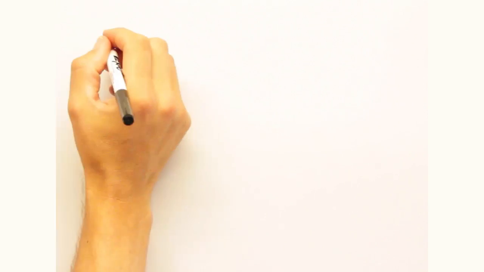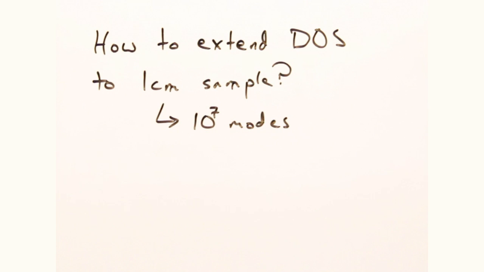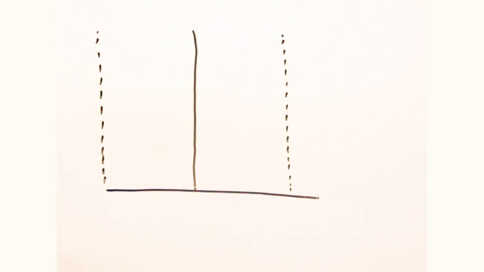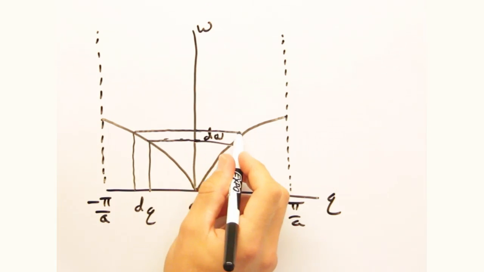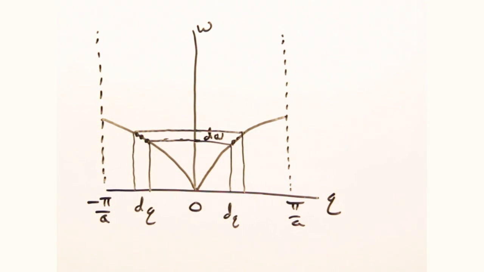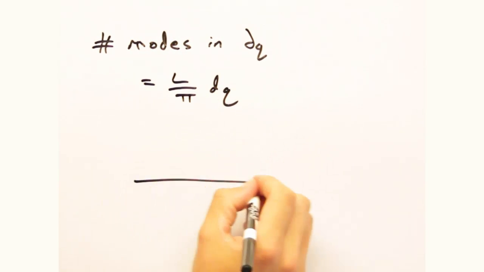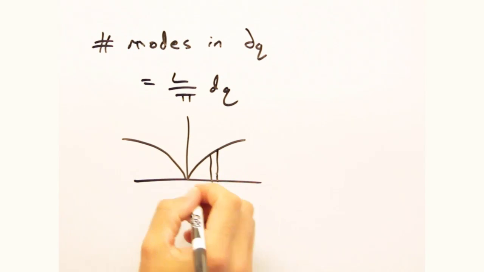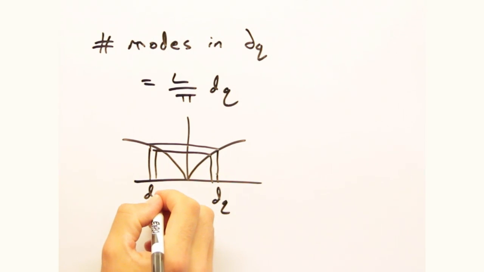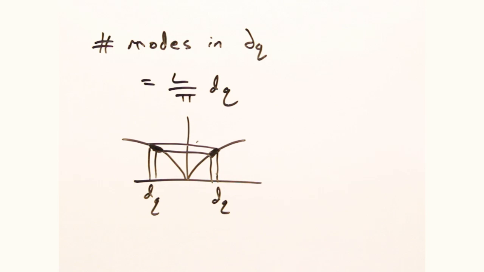How would we do this for the 10 to the 7th mode case? I certainly don't want to count all those states. Well in a way we will. It's just a little bit more complicated. If we look at our dispersion for this case, we ultimately want to know the number of points in a given delta q and in a given delta omega. The number of points in a delta q would just be the length in q divided by the point spacing, which we know for 1D is 2 pi over L. But then we need to account for the minus q vectors. So we multiply our expression by 2, and now we get the points in q as L over pi times this delta q.